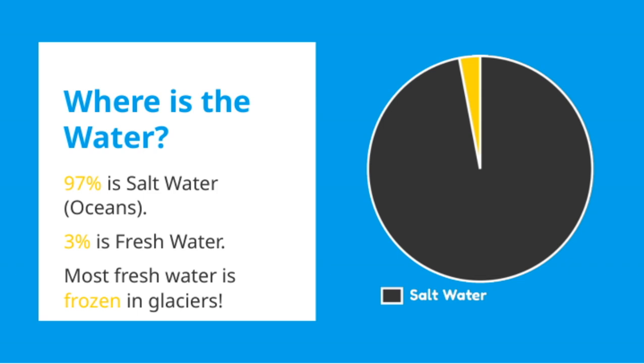So when we ask, where is the water? It's clear that most of it is locked away in glaciers or spread out across the oceans. Understanding where this water is helps us appreciate how limited our fresh water resources really are and underscores the importance of conserving what we have. This connection is key to the overall theme of water sustainability and responsible usage.